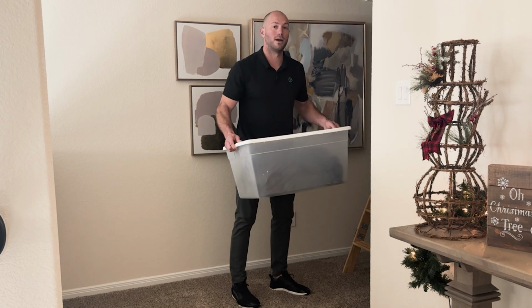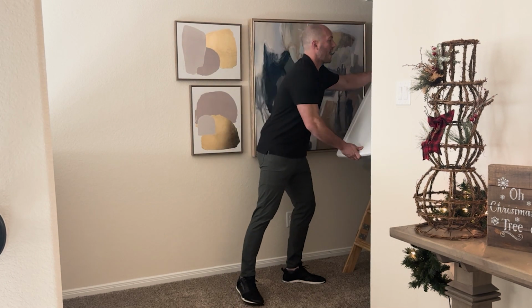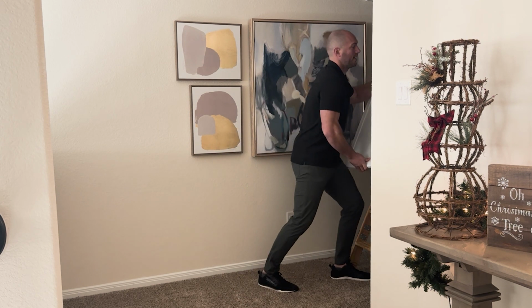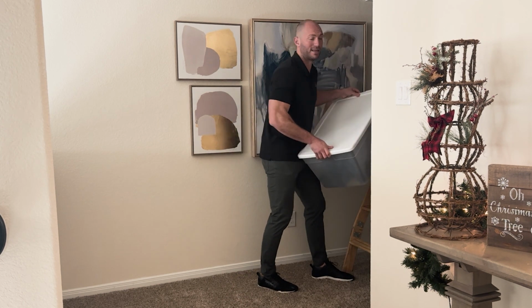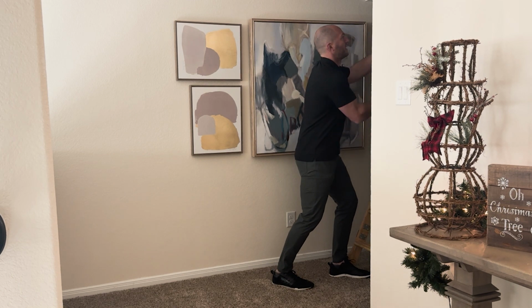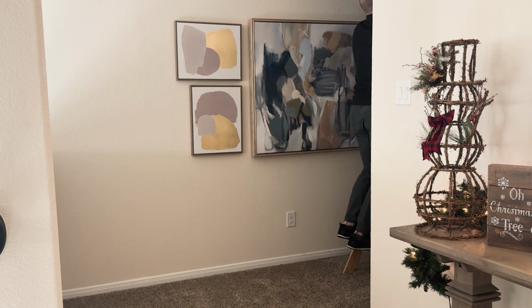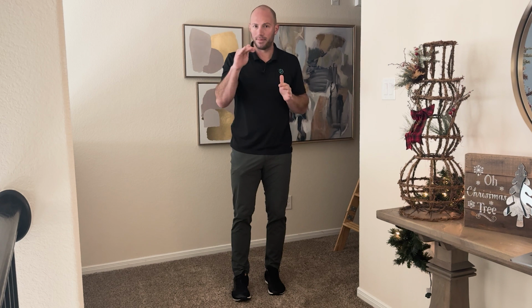Now, when I'm going up the stairs in the attic, I'm going to get it up against the attic and I'm actually going to slide it up. So that was me extending a little bit too far. So I come up against it and then I start sliding my box up and I can get it to the top right here. And I'll do that with several boxes. So I'm getting them up against my body and then sliding them up. I'm limiting the amount of stress that I have in my low back.